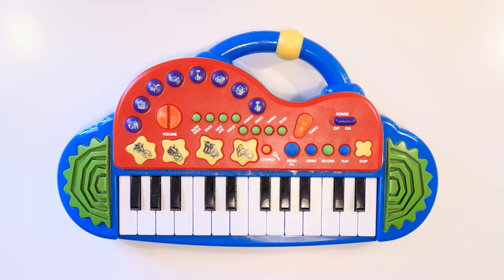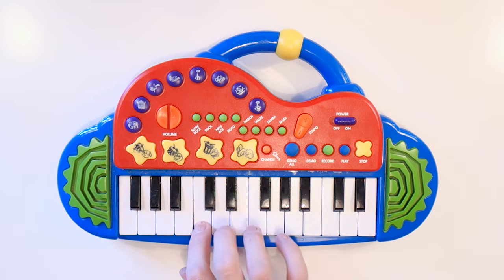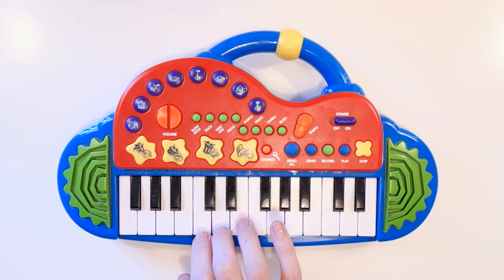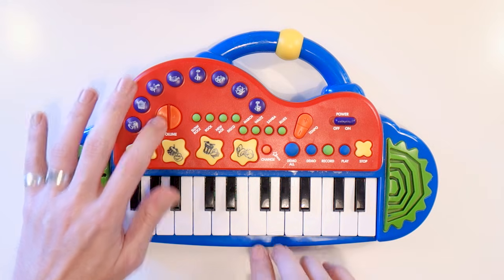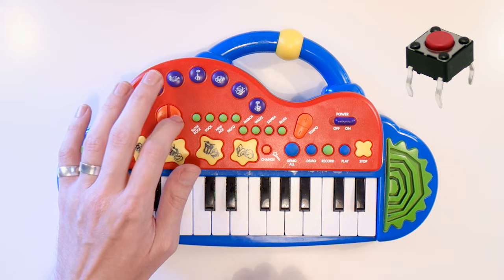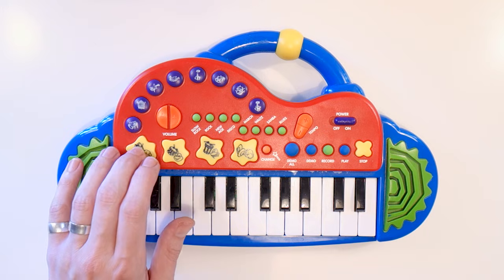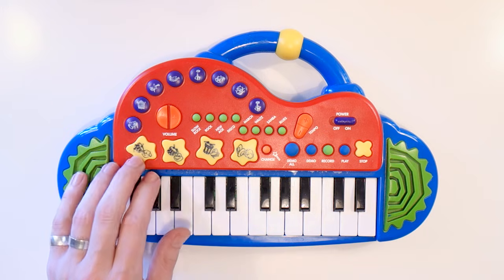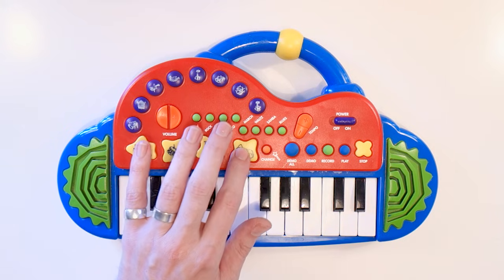Let's talk a little about what we're doing. Circuit bending isn't about actually bending any circuits — rather it's about altering the circuits in musical toys and instruments to make them do weird and wonderful things. By adding different components such as resistors, potentiometers, buttons, or capacitors, you change the behavior of the sounds. By their nature most of these sounds are glitchy and noisy, suited for music on the electronic side of the spectrum, but sometimes you're able to create some truly inspiring sounds as well.